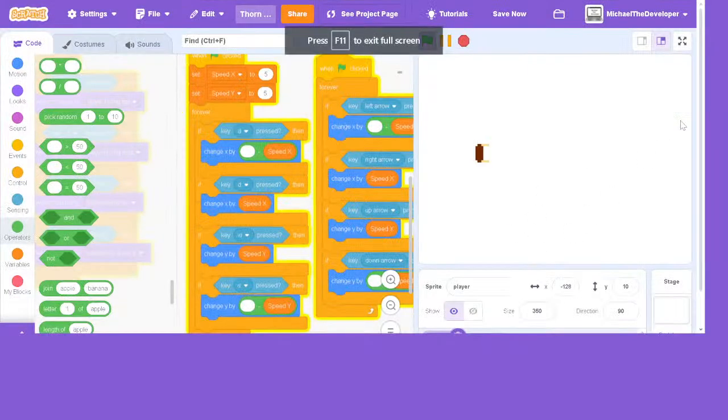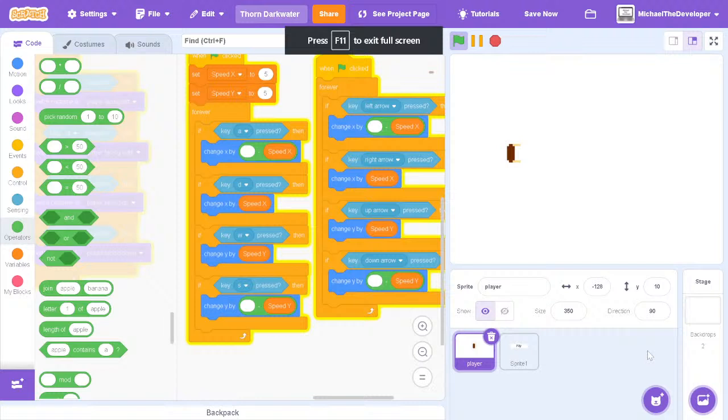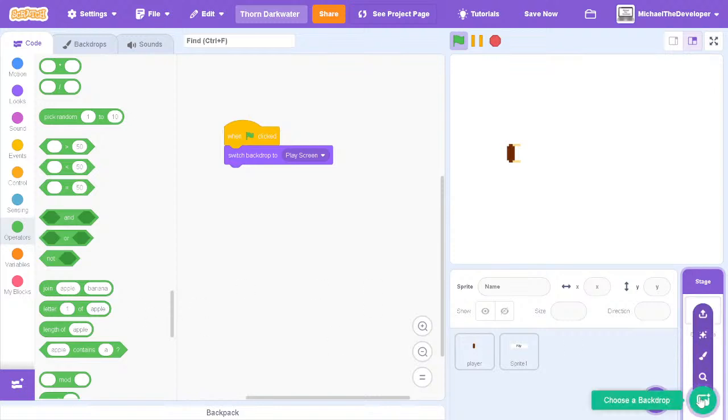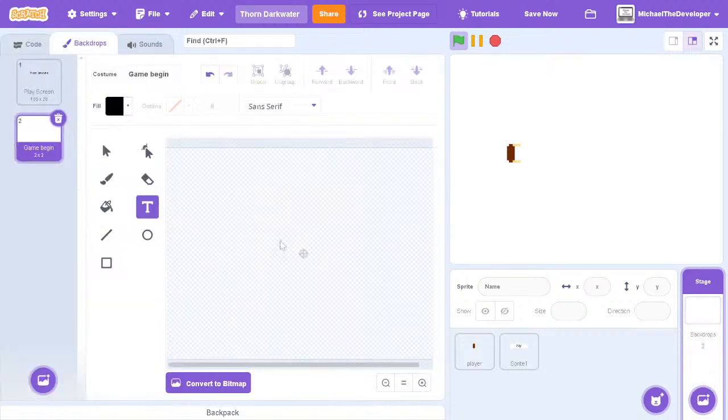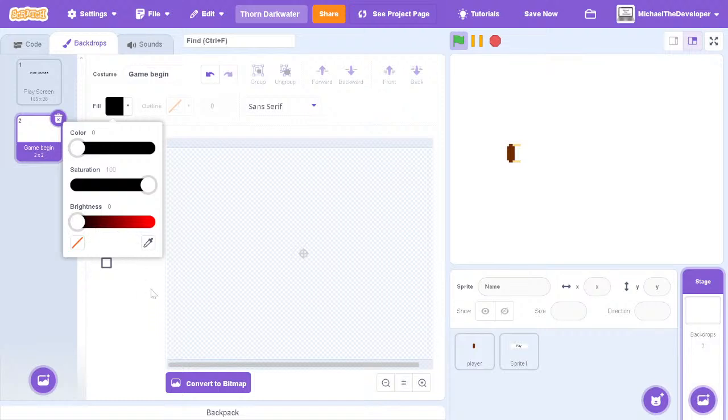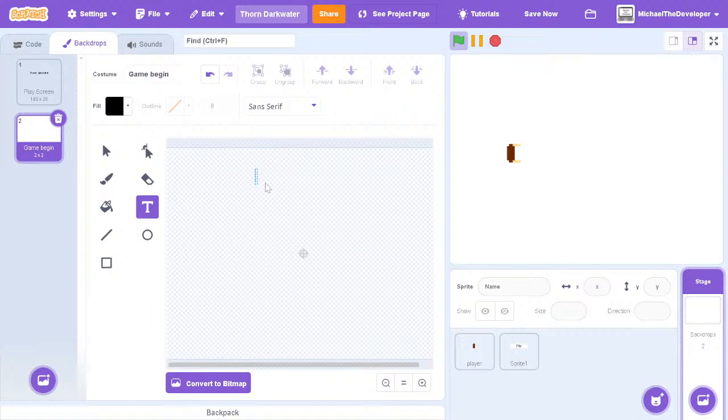So now I think we can actually do the, what are we gonna do? Let's set up the backdrop. Yeah, the backdrop. So obviously we do need to just edit the backdrops because we have the game begin backdrop. And we do need to change. Let's actually grab a quick extension for Scratch opacity changer because I do think that gradient and other Scratch extensions, basically that's what we need.